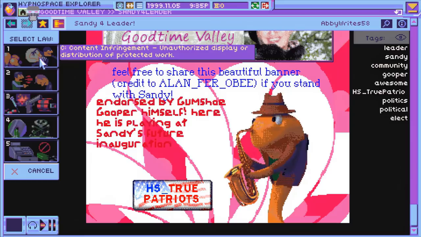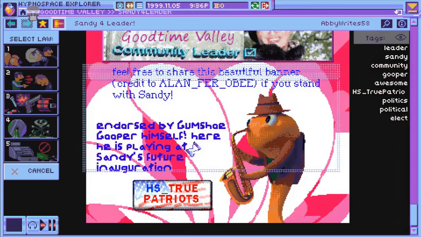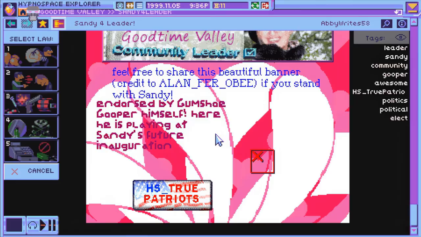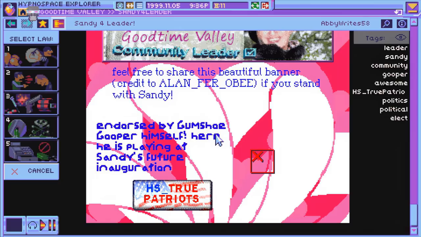I, Dr. Joey Drip, submit this evidence as proof that citizen Abby Wright has violated law. Copyright infringement. Yes! Absolutely! What the fuck? Well done, get paid! Making the money! You know what I should do after doing that? God, I love being a YouTube reporting bastard.